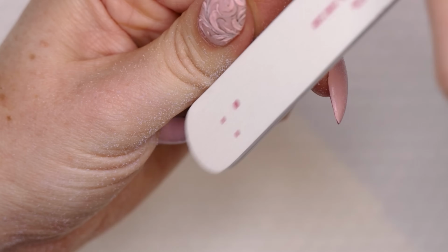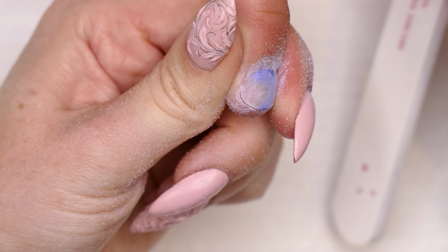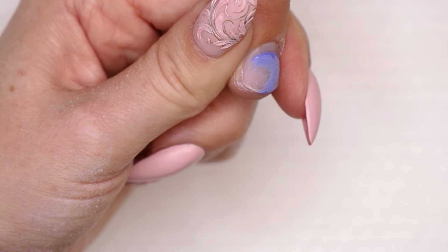So once I see that I'm starting to remove color, I go through really nice and lightly. I turn the client's nail and I pull back their skin so I can get in close to their skin without scratching it or cutting it.